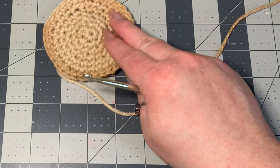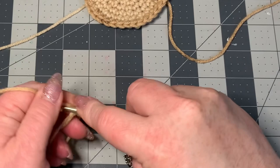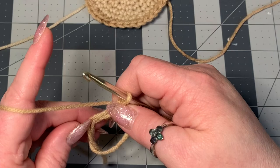So now we're gonna start with the muzzle for the dog, and we're going to start with a magic circle. We're gonna do just like we did for the actual face. It's just gonna be a little bit smaller. So start out with a magic circle, and then you're going to put 6 single crochets into the magic circle.